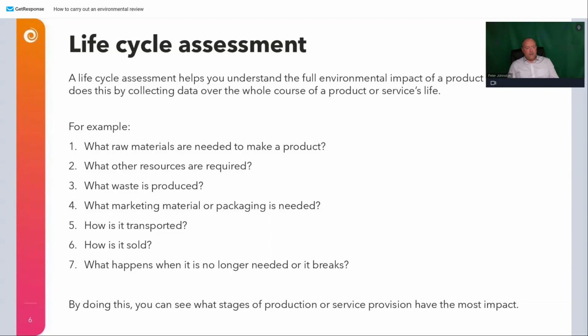So when you've identified the aspect, whether that's transport, whether that's utilities, whether that's packaging, think about the cradle to grave, as we call it, right the way through. How has that item affected the environment? And consider after you've finished with it. So consider how is it going to be disposed of afterwards as well.